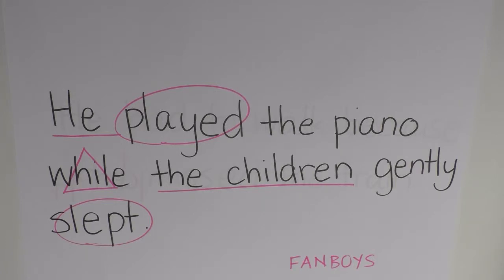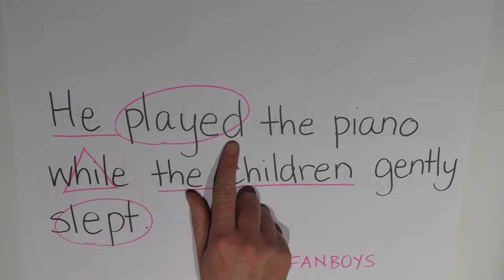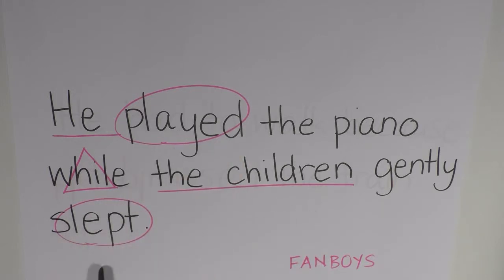Well, it's because while and whatever clause follows, all of that together is actually acting as an adverbial. That is, it's giving information about when, where, how often, or the likelihood, the kind of information that adverbials give us. So what kind of information is while the children gently slept giving us about playing the piano? Well, it's giving us when he played the piano. When did he play the piano? Well, he played the piano while the children gently slept.